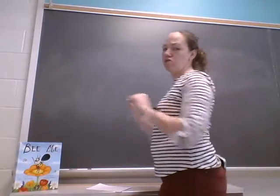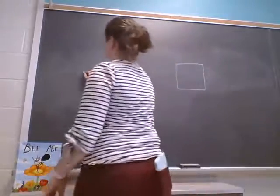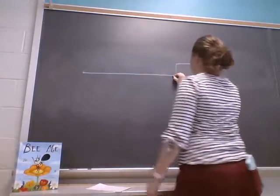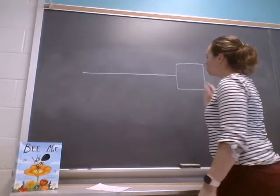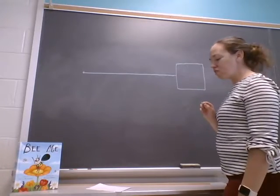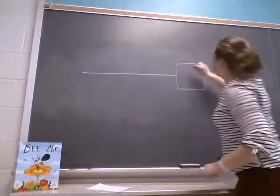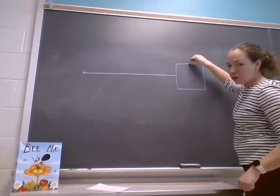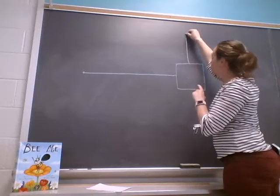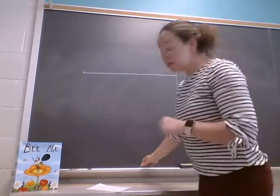So the bee zips into a window. I'm going to draw a dot for my starting point. Now we're going to try and draw a nice straight line — this might be tricky, so take your time. And the bee flew into the window. Now I want you to stop right at the window, don't go into the window — practice stopping your lines. Then the boy runs over and pushes the window up, so we're going to draw a line up, starting at the top of our window, and then draw an arrow — two diagonal lines.